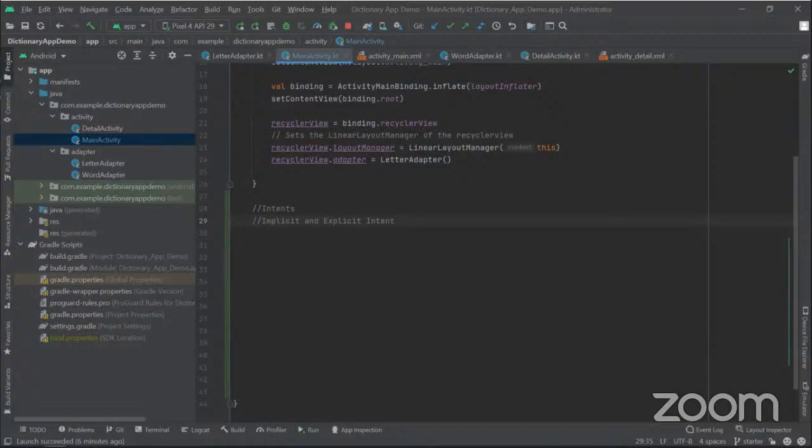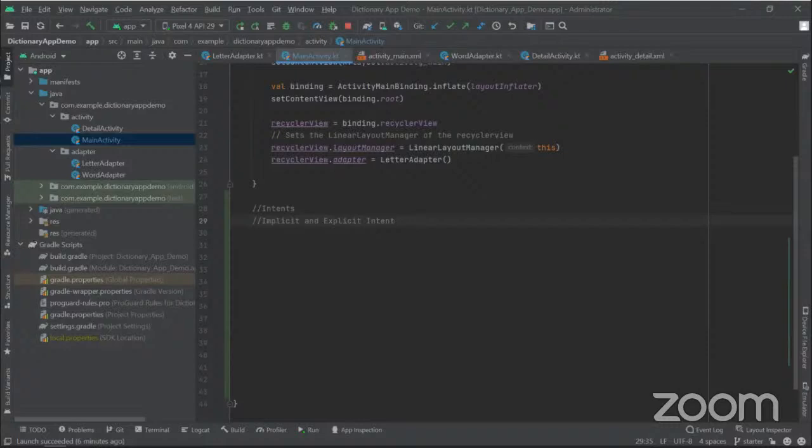Explicit intent is you knowing the person you want to give it to in a group of people. It's specific. You know who exactly you want to give that money to. So that's what explicit intent is all about. It's an intent where you know the exact activity to be launched, the exact screen that you want your user to see when a particular action is taken.